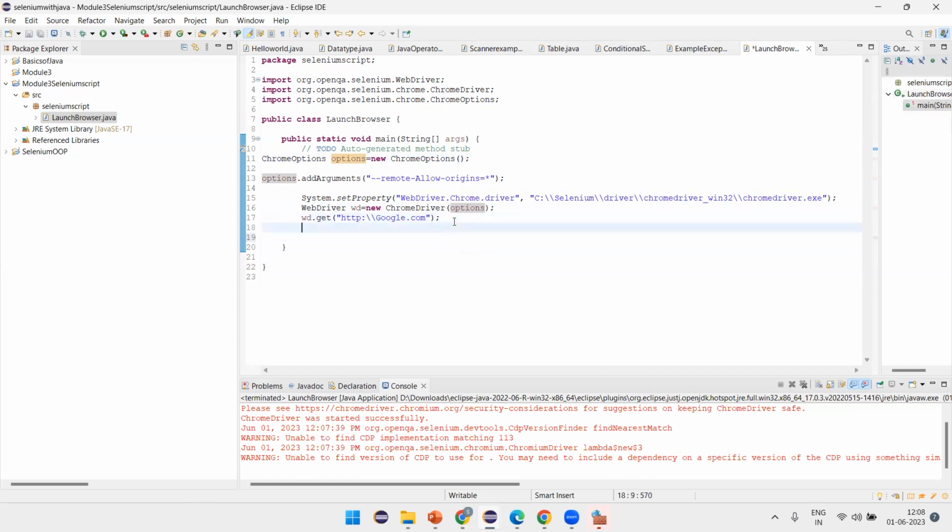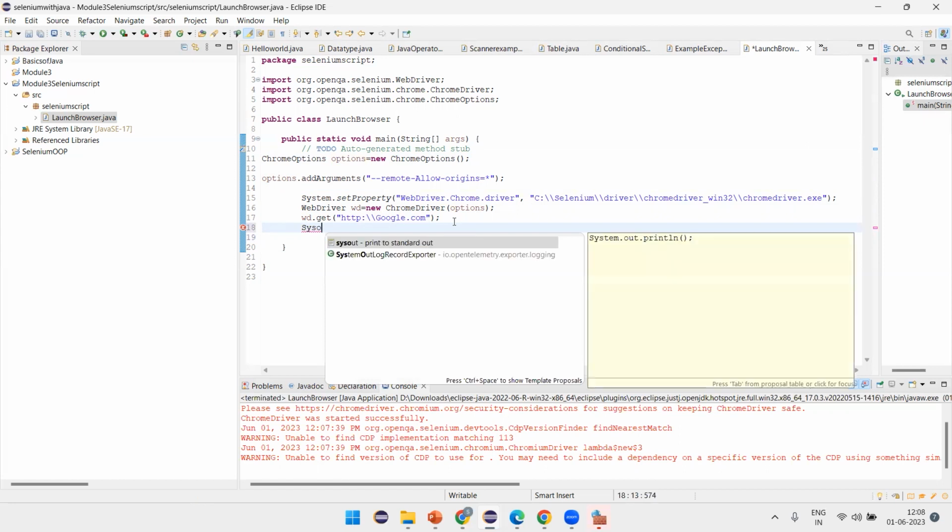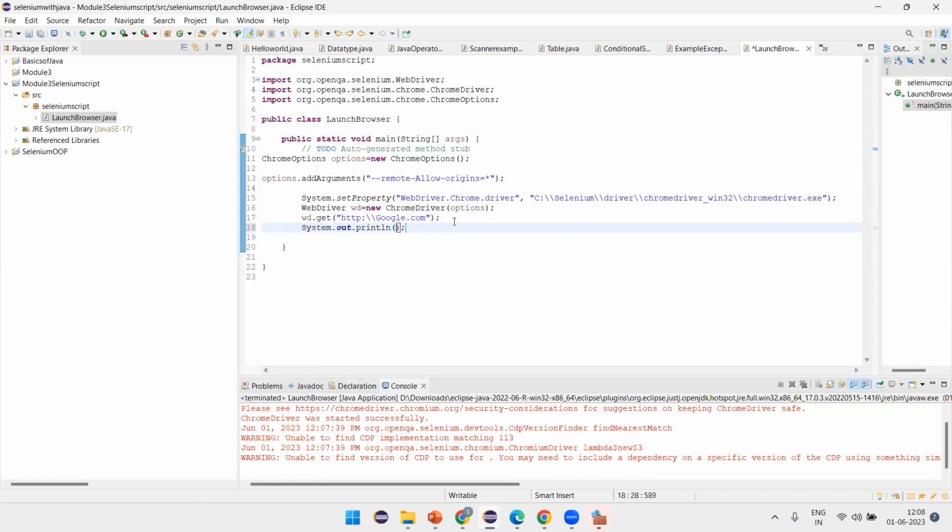But now I want to get the title. I want the title to be printed. So for that, I use the Sysout command, Ctrl+Space. Now I want the title to be printed at this console. This is the console. So the title of the web page is... Okay.